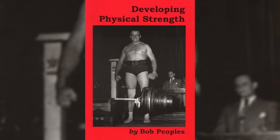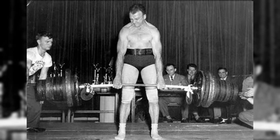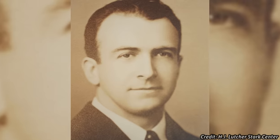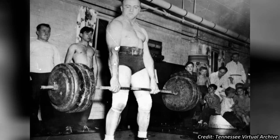And finally, don't forget Bob's own book called Developing Physical Strength. Bob Peoples was not a professional athlete and you won't find him on the cover of any muscle magazines. He was just a normal guy with a job and a family who happened to have a deep ambition to pull the heaviest deadlift. And he did just that. It took him decades to slowly and very methodically chip away at his goal, but by the end, he stood in a league of his own — still a normal guy, but also the best deadlifter the world had ever seen. And along the way, he invented things which you and I still use every week. So next time you're loading up the bar in the squat rack or strapping up for some heavy deadlifts, spare a thought for the great Bob Peoples.